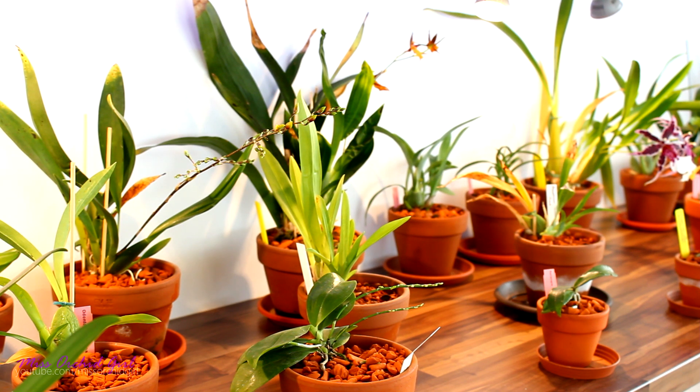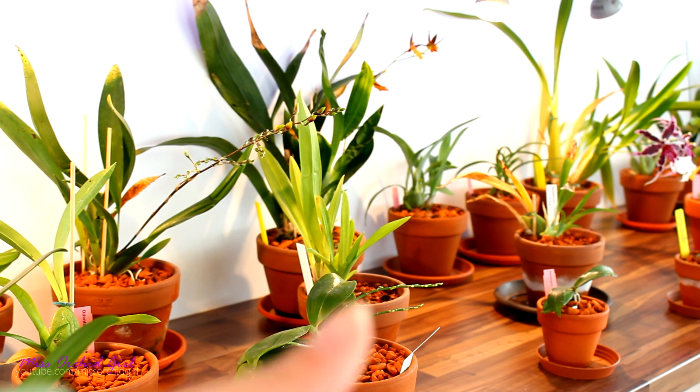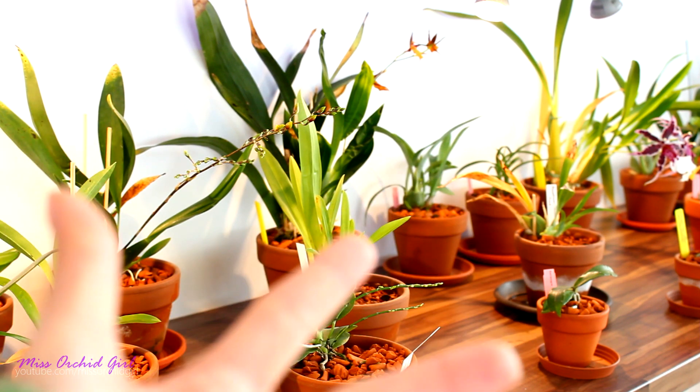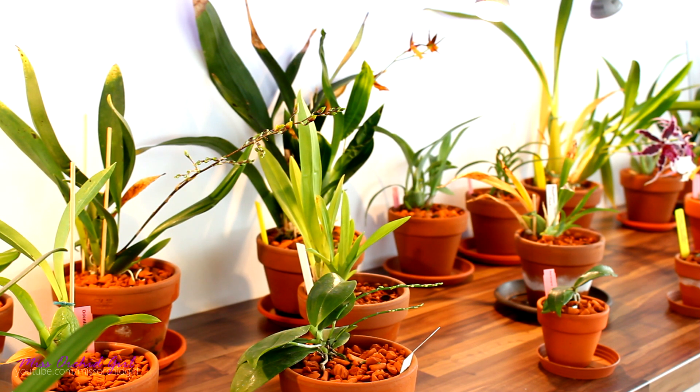To recap: the main functions of the pseudobulbs are the creation of new structures for the orchid — such as leaves, roots, flower spikes, and even new pseudobulbs. They also serve as storage devices for water and nutrients, and they can propagate the orchid through division. A pseudobulb is a vital organ of the orchid — the more pseudobulbs an orchid has, the better it will perform and the healthier it will be. Some sources suggest that a pseudobulb has a limited lifespan of about one to five years. Indeed, in my collection I did observe that the oldest pseudobulbs at some point do not plump back up and sometimes yellow and are shed naturally. If you lose a very old pseudobulb, there's no reason to worry, but if you lose multiple pseudobulbs and some are not that old, you should definitely check if the orchid is healthy.